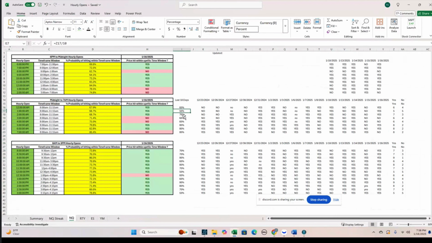Now this tells me that if the last 10 days were 50%, and it's supposed to be 74%, that ain't really been doing what it's supposed to be doing. I'm expecting us to hit that. If it's supposed to be 78.8%, and we're doing 50% on the last 10 days, then I'm expecting it to go on a nice little run. Does that make sense?